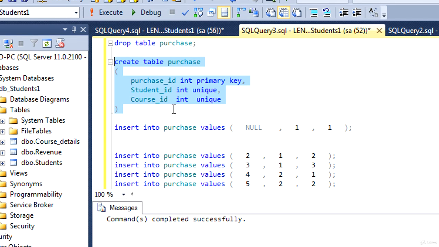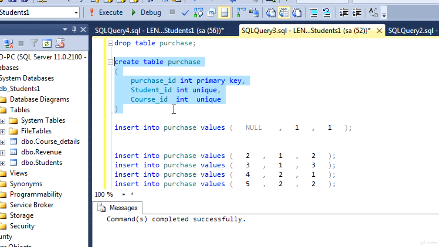So if you want to make multiple columns unique, you have to use unique key. And if you want to use primary key, you could, but there are still some more differences, or advantages and disadvantages, that we will explain in a later video. But in short, primary key will accept only unique values. Unique key will accept only unique values, plus one null value might be accepted. In a table, only one primary key is accepted, but in a table, multiple unique keys can be accepted.